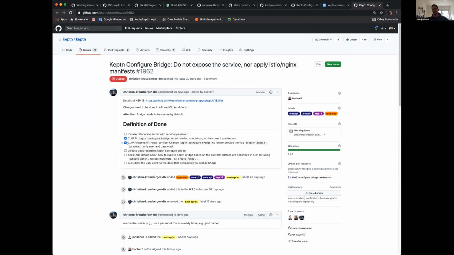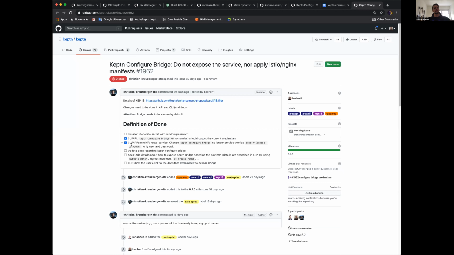So now the new functionality of that command is to just set the credentials for the basic authentication of the bridge. Or what has also been added, you can now use the configure bridge command to output your current credentials for the bridge. So this is a nice convenience feature to retrieve the credentials a little bit easier, so you don't have to kubectl get the secret anymore, but you can directly use the Keptn CLI to do that.